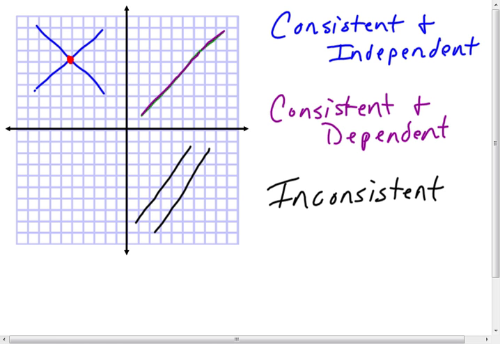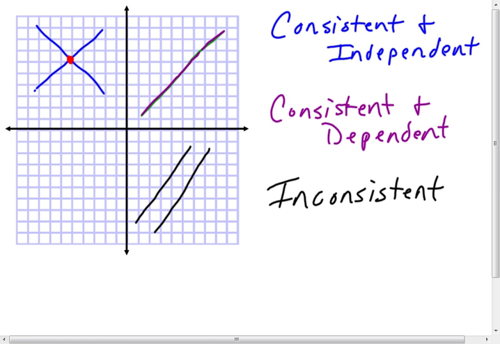That single point would be the solution for both equations, which means when you plug those numbers in, it gives you a true statement, and that once again is consistent and independent. A consistent and dependent situation occurs with the purple and green lines. That's where you have one line on top of the other, and that results in many or multiple or infinite, if you will, answers. So consistent and dependent has an infinite number of solution points.